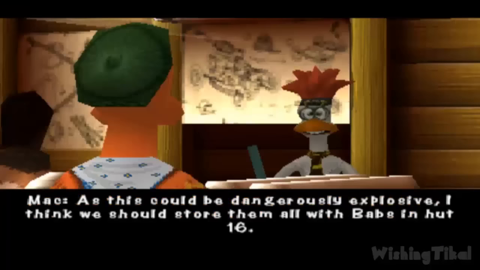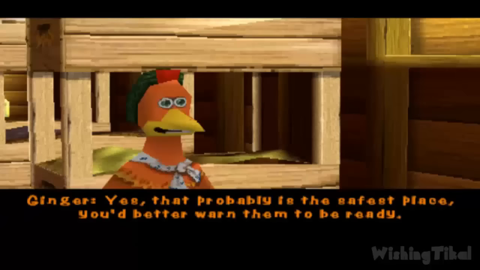As this could be dangerously explosive, I think we should store them all with Babs in Hut 16. Yes, that probably is the safest place. You better warn them to be ready. Okay, which plan do you want to talk about?